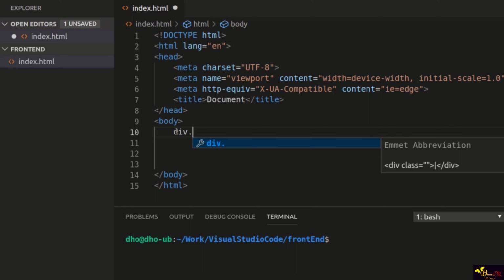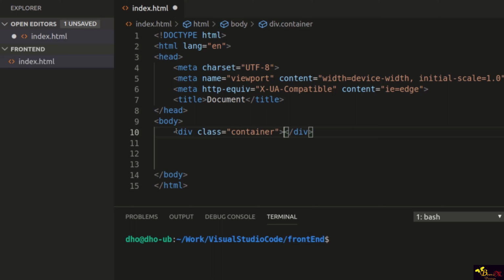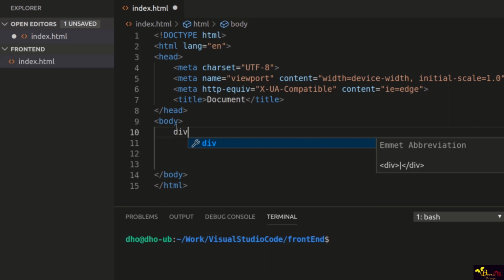But let's try this again. If I say div dot, as you can see now I can pass a class. So I would say that this will be a class container. Press Enter and as you can see it created a div with a class container. One more example, and that's it with Emmet.